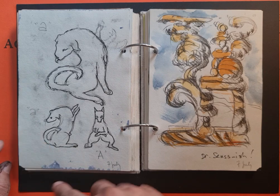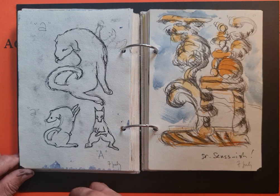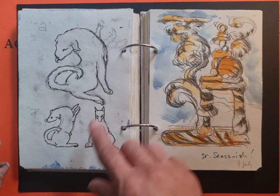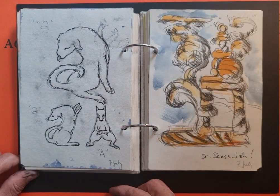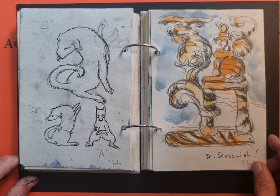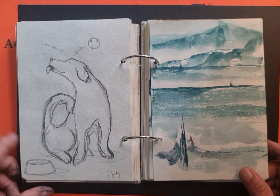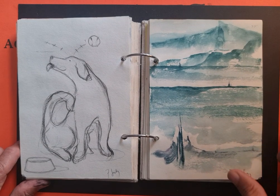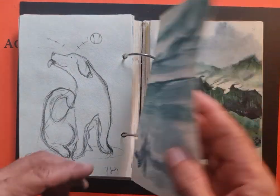In a previous page the words 'letras y figuras' came out because one of the things I was considering was using figures to show letters. So this is 'A for Aso' — and here is a dog forming a capital A. My note here is that it looks a bit like Dr. Seuss. I'm also working on a short story about a dog — we do things that we like to do, and if we could make a career out of it, why not.